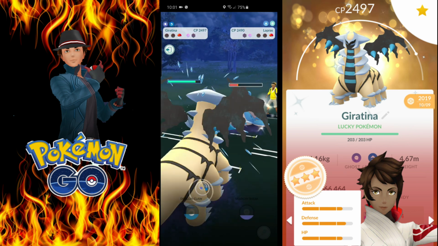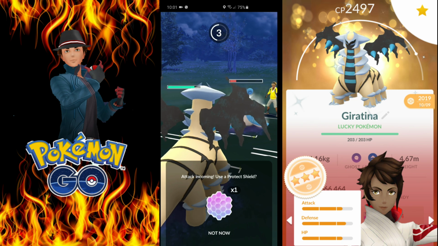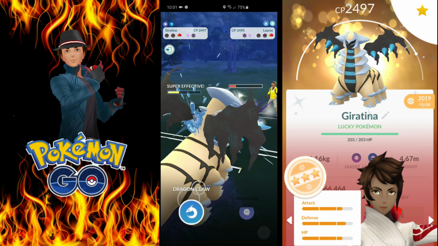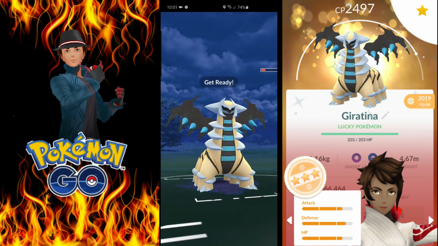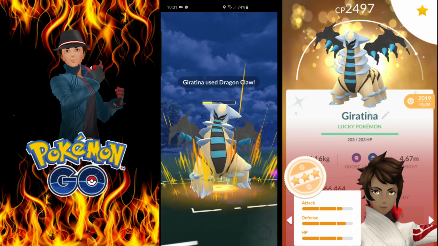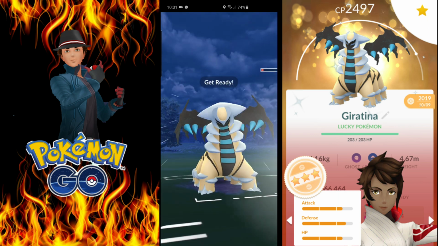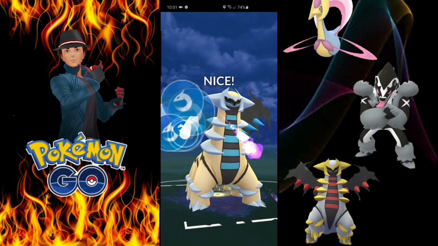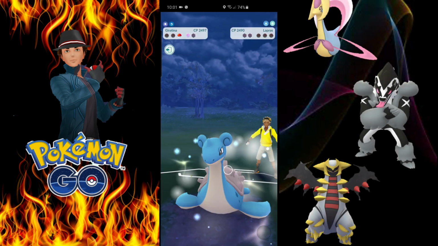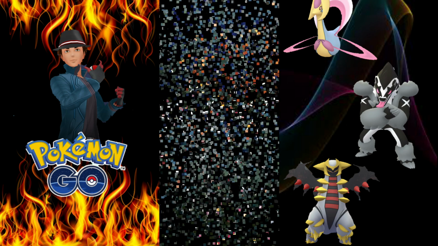Yes, it would take super effective damage from the Ice Beam from this Lapras, but I do have a shield and the Giratina is at full health, so there's no chance of this Lapras winning. And you see I'm posting up my Pokemon's IVs. As I have said before, you don't need the best IVs, just reasonably good ones, and your Pokemon should do well. And down goes the Lapras. That was a good game, good performance by all of my Pokemon.